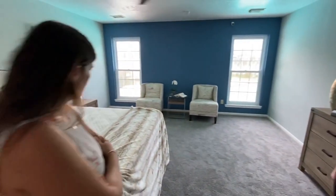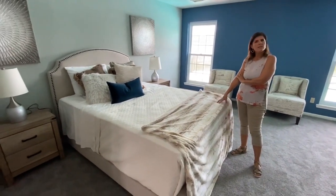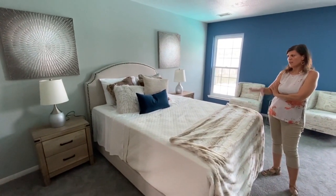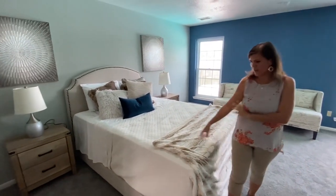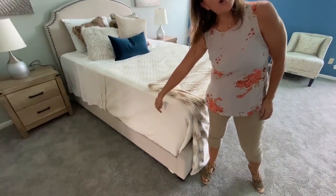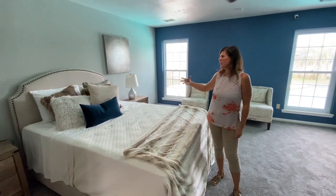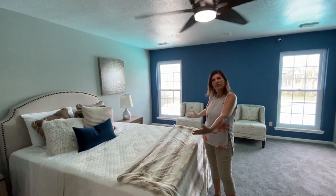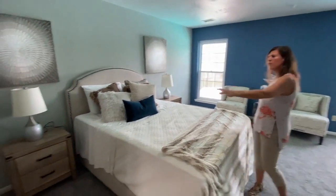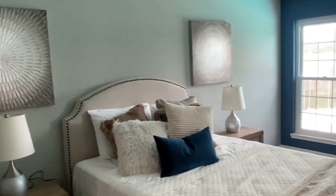It's a trick of the stager. I can tell that they've used a queen size, which is probably not the normal size a master would have, but the buyer's not even thinking of this because they love it. The way that they've made this queen size look much grander is by adding a double box to make it taller. And so it does, plus the grandiose setup of, this is the stage and here's the focus. There's not a lot of trinkets everywhere. There's just two areas. Here's your bed and here's your conversational area.